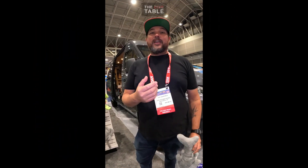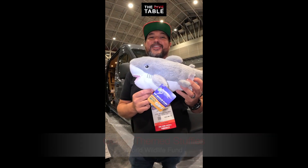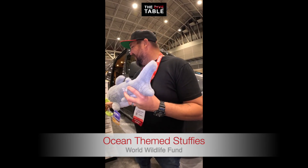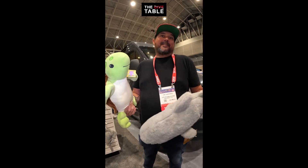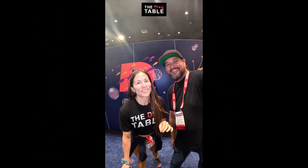If you're a diver and a parent, sometimes you want to bring the ocean to your kids but they can't go underwater yet. Ocean-themed stuffed animals are always a good gift — here's a shark and a nice turtle. Kids can never have enough stuffies, so sea-themed stuffies are always a great deal.